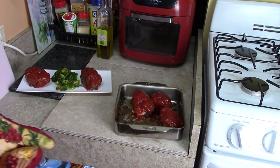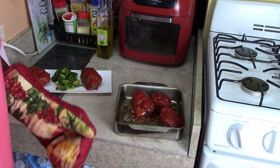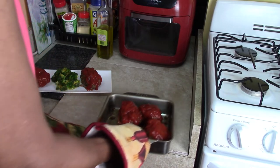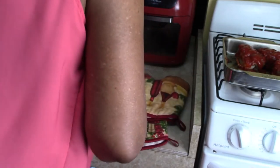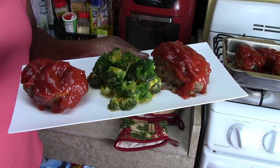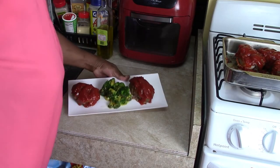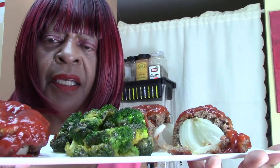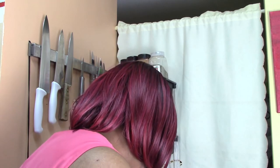Okay, so our football, onion stuffed meatloaf, mini meatloafs are out. This is 3 of them. The other 2 I already have on a plate for you to see, along with some cheese broccoli that I made in a previous setting. You like that? I love it. So let's taste, okay? One second. I want you to see the onions. I cut it right in half so that you can see that. Isn't that nice? And the onion is nice and soft. Perfect. Perfect.